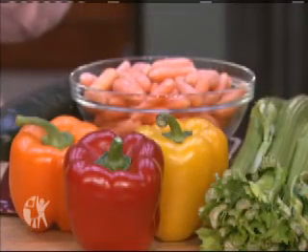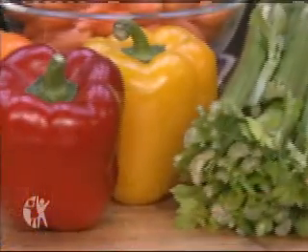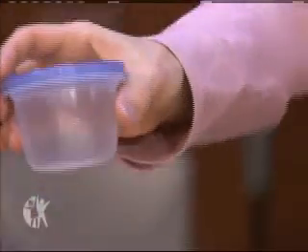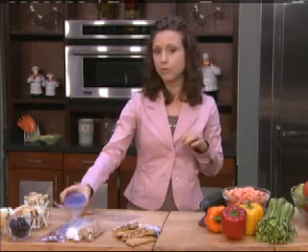With our vegetables, start with some bright, colorful vegetables — perhaps your standard carrots and celery. Either buy them already cut up or in bulk at the store and cut them up yourselves. Throw in some bright colored peppers, cucumbers, grape tomatoes, whatever you choose. Cut them up and make them easily accessible in a clear plastic bowl or a plastic bag, then add in some dips. Take, for example, some hummus, low-fat cottage cheese, some peanut butter, or even make your own low-fat ranch dip using low-fat sour cream and a dried salad dressing mix. Mix it together and place it in a small plastic container — that way it's portion controlled and the kids will have fun dipping their veggies, making it easier and better accepted.